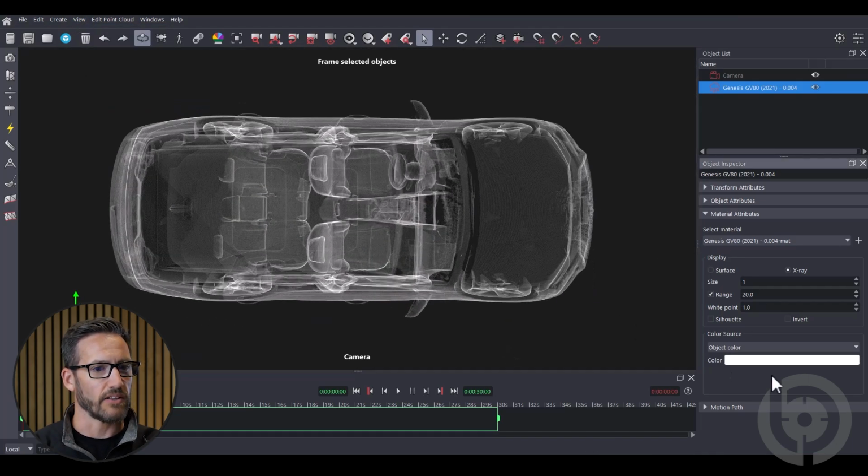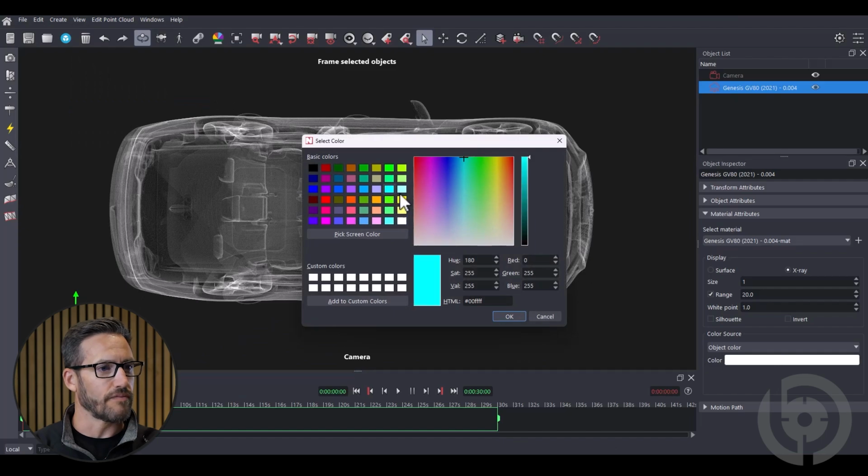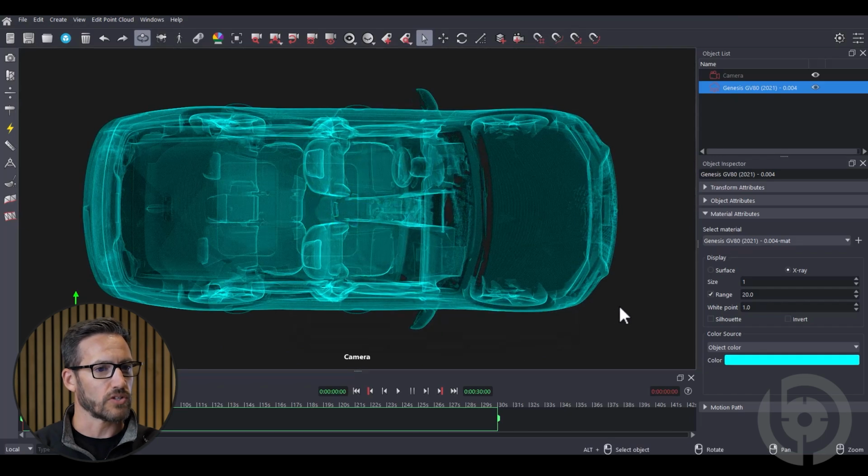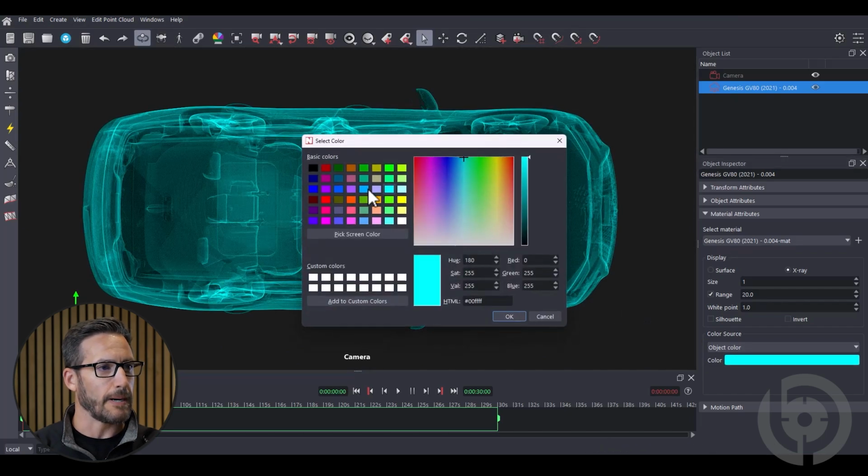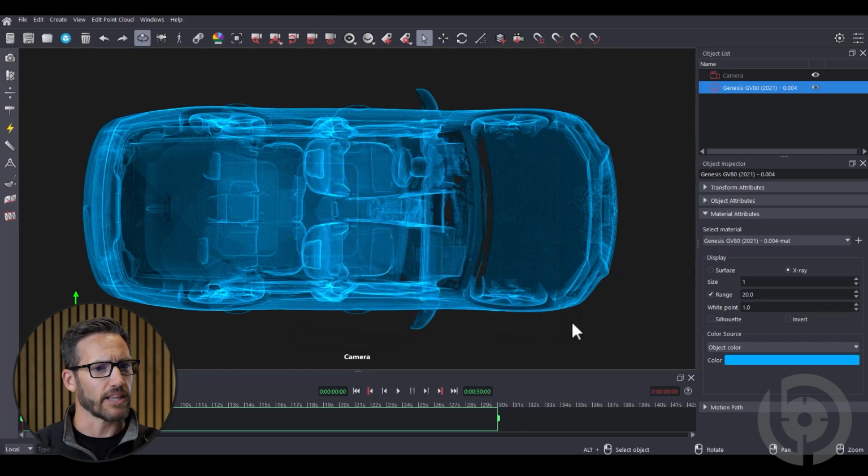So this is just white. That looks great. I kind of go with a futuristic look in blue, which looks beautiful as well. So you can mess around with that and get the look that you're going for. This is really useful when you're doing impact configuration or something like that. You want to make one car blue, one car red, one car green, whatever you're doing.